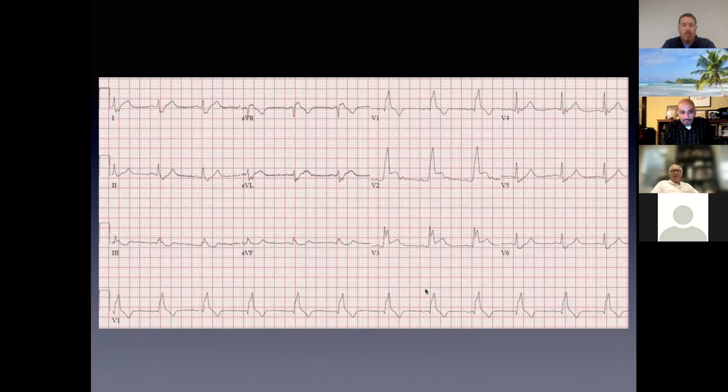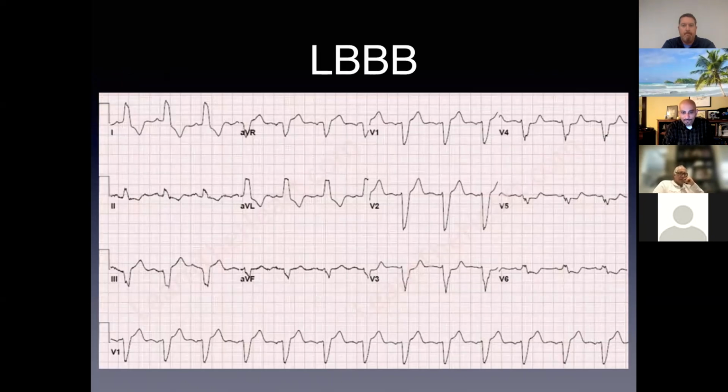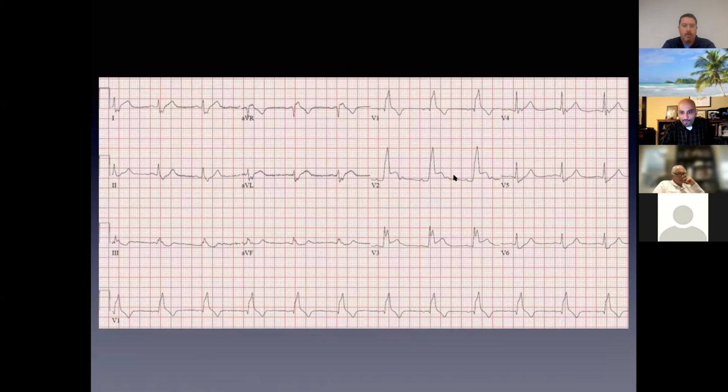And that can be one of the clues, is if it's not going opposite, if it's going in the same direction, then that's a sign of a STEMI. Everybody see that? How that's different than this? This, everything's opposite. QRS up, T wave down, QRS down, T wave up. Here you have QRS, ST segment, and T wave all up in these two leads. That's a STEMI.